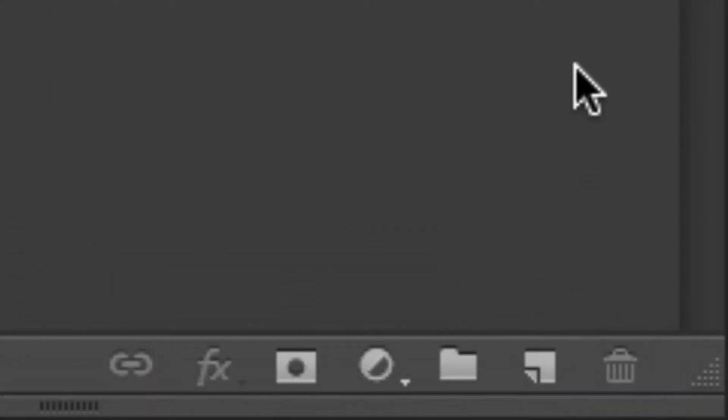All right. Okay. So now that we can see it's a little bit bigger, this is the icon that we want to press. The page with the corner turned up. That's going to allow us to make new layers. Empty layers, transparent layers that aren't going to contain any sort of opaque pixel on it.